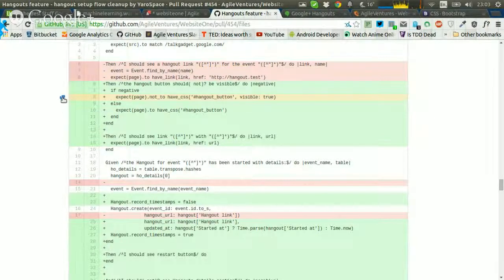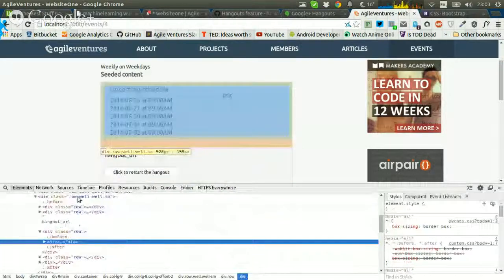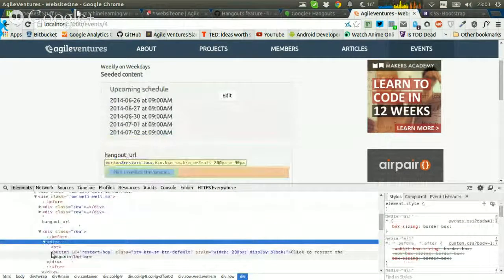No, that wouldn't work either. One question would be, how is the visibility toggled for the Hangout button? Display none. Let me look for the Hangout button. Hangout details. So one of these is the Hangout button, isn't it? Restart Hangout.